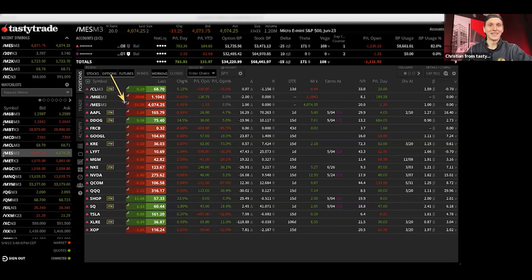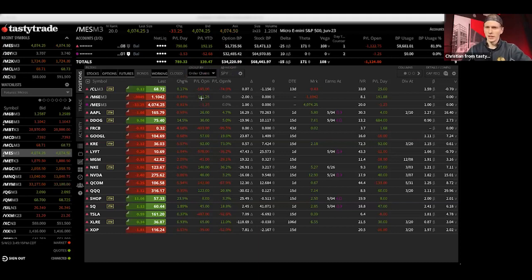But in your positions tab, you're going to check out the price of the underlying. With MES, you can see the change in price as well, minus 33 there. It's down 33 points for the day. And then we're going to see all of our position tab columns here. So right now I have change in price, so that's the percentage change in price for the underlying. So crude oil's gone up 0.16%. P&L open for the position, P&L open percent. So we see that MES ended up continuing to trade a little bit down based on our fill price. So we're at a $1.25 loss if we were to close it out at the current mid price.